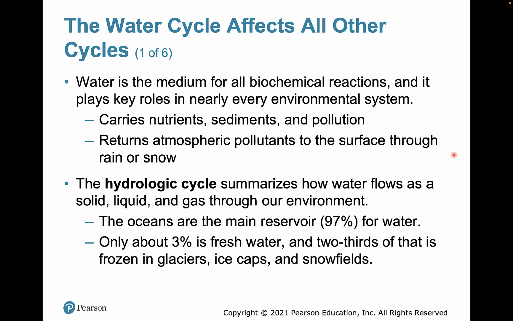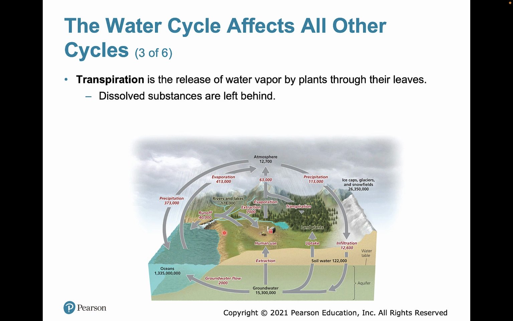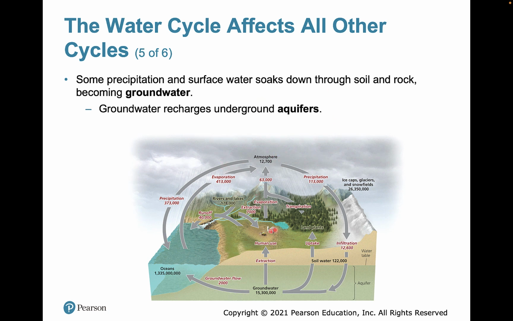So these are the cycles, right? I'm not going to dwell on them here, like I said, because you guys are going to have an activity where you deal with them. But the water cycle is important. There's a picture of the water cycle, and the arrows show the movement, and the numbers show how much moves or how much is in a particular area. One thing that they like to talk about a lot is transpiration, which is the equivalent in my mind of plant sweat, right? It's what the plants lose through their leaves. Precipitation. If you guys have a well, you have groundwater, right? So your well is down into this aquifer.